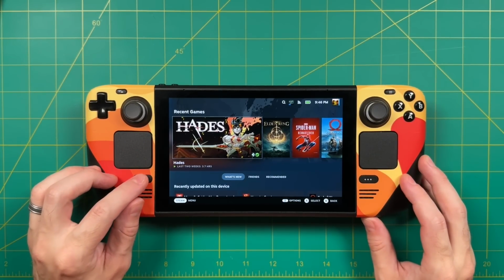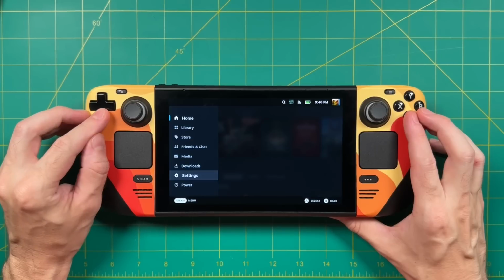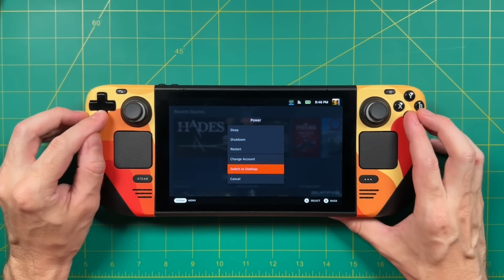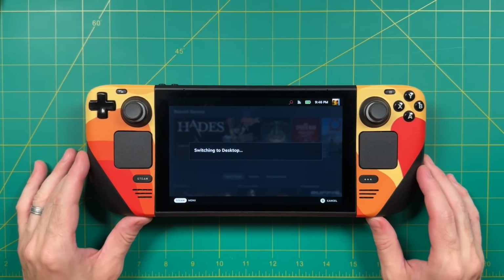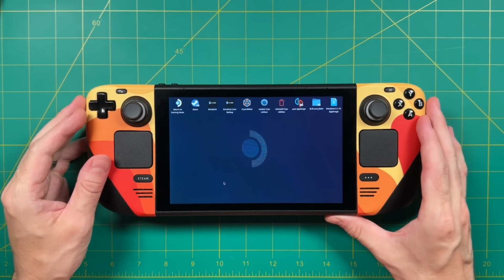However, the joysticks themselves still need to be calibrated, so let's do that next. And to do that, we need to get into the desktop mode. So we'll press the Steam button here, go down to power, and then select switch to desktop. Now this by far is the trickiest part of this entire setup, and really it's honestly pretty easy too.